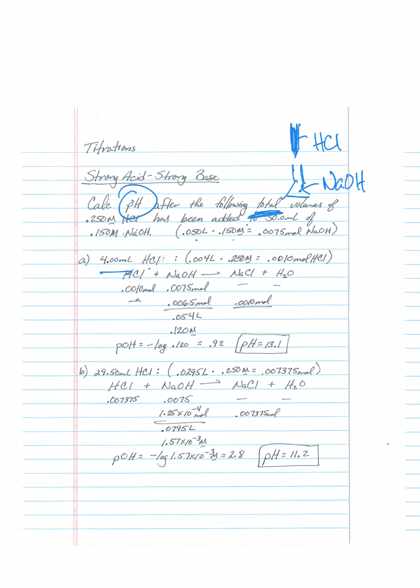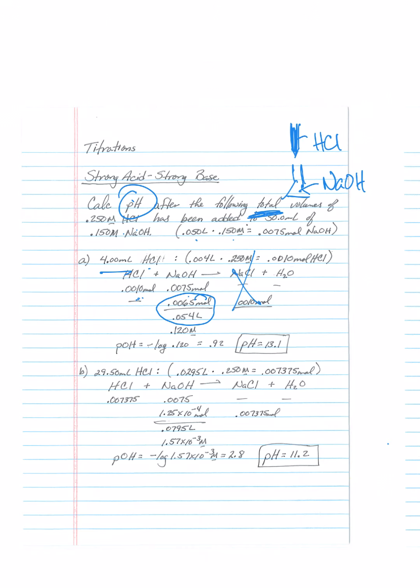That's going to determine my pH. So in this case, I added 4 mL of 0.250. That's going to give me 0.001 moles. I already have 0.075. So if we subtract the 0.001 from the 0.075, I got 0.065 moles left over. Now, yes, we also made 0.10 moles of NaCl, but NaCl is a salt, and we know that that's neutral. So we don't need to worry about that. That's pretty insignificant.